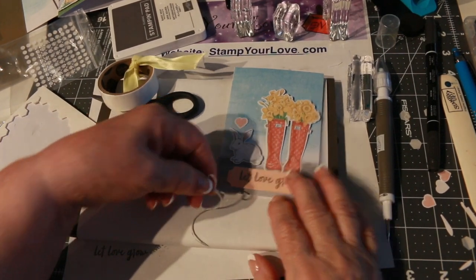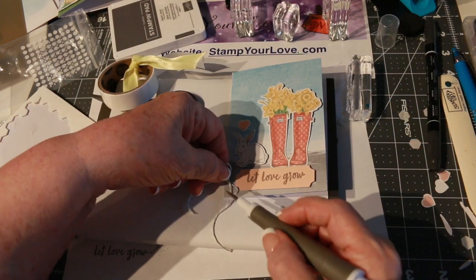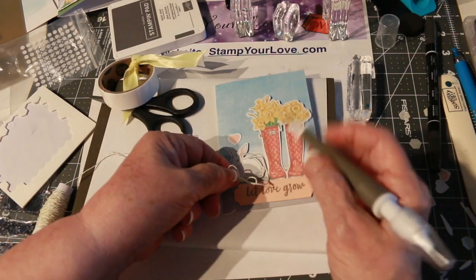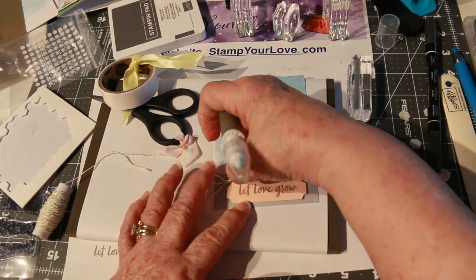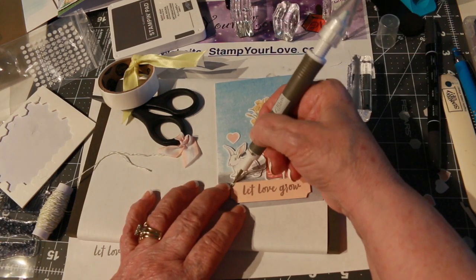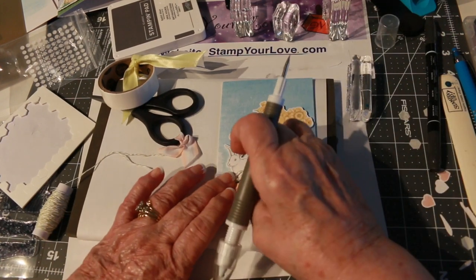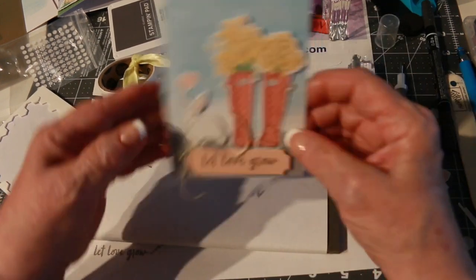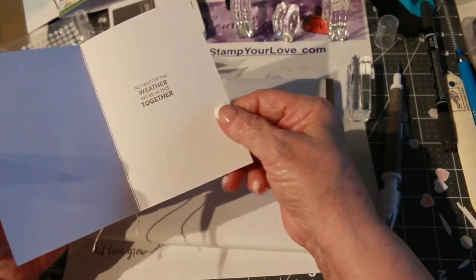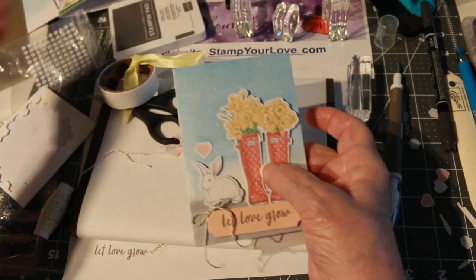Okay, sorry about that. Somewhere down there I don't know what happened. My tape stopped or something, but we'll just have to go back and fix that. But we're going to put our bow right there. Okay, and then we'll let these sort of dangle. That's very cute. And inside we have, no matter the weather, we're in it together. Let love grow. Okay, so we have that one.